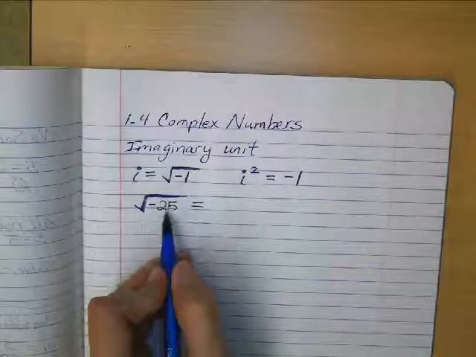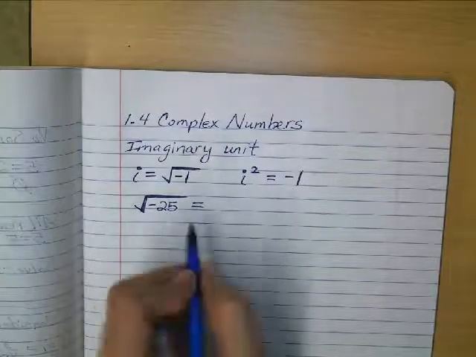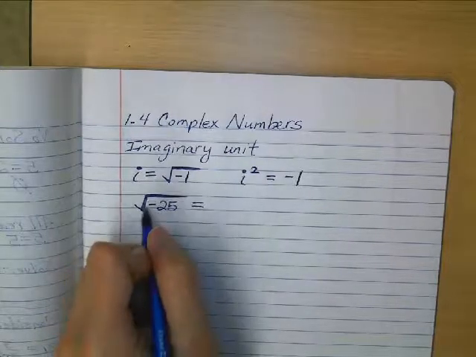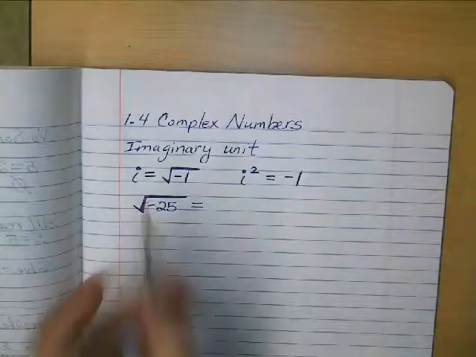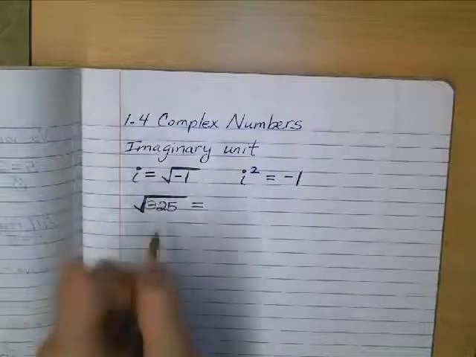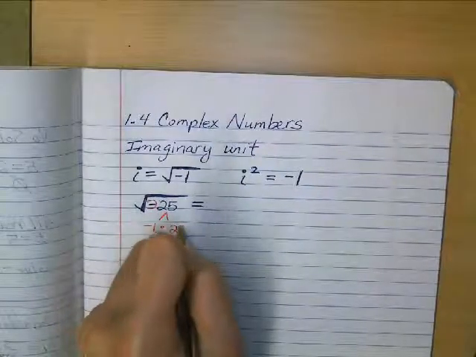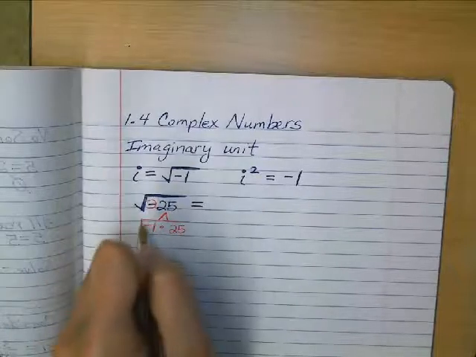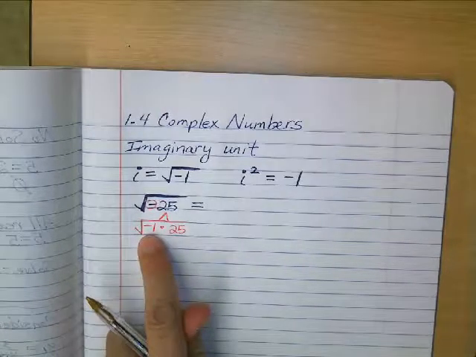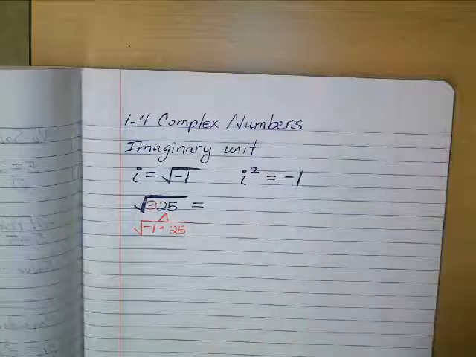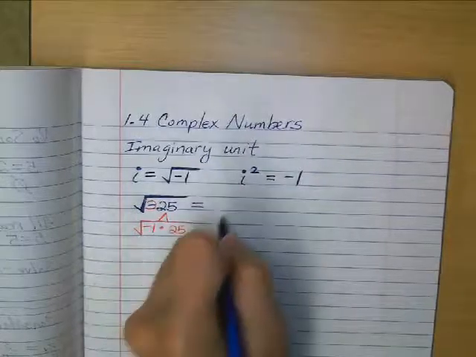What's the square root of 25? 5. And then it has this negative in there. Yeah, so that's the i part. It's like negative 1 times 25. So the square root of negative 1 is i, and square root of 25 is 5. So the answer is 5i. Yep, the answer is 5i.